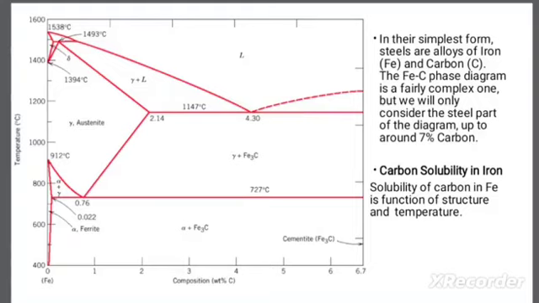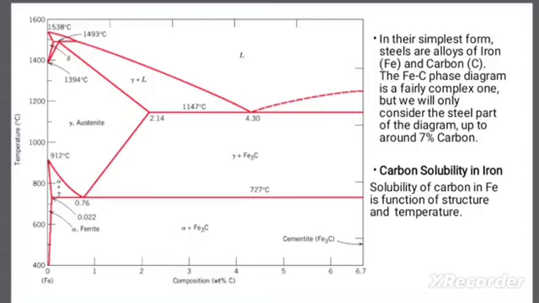So pure iron upon heating experiences two crystal structure changes, as we have seen earlier, that is, one from delta iron to gamma iron, and then from gamma iron to alpha iron. The temperature which is above 1538 degrees Celsius, at which the iron is in the liquid state, is said to be the delta iron region.